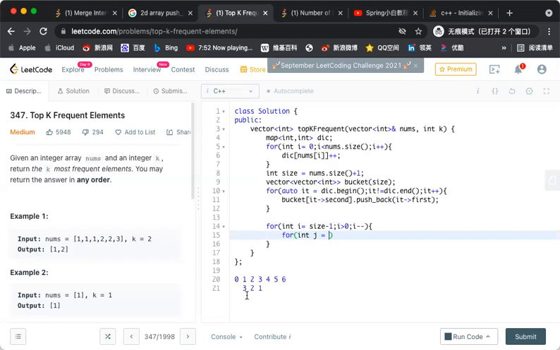At the same time, we need to check how many elements are under the specific frequency, then we need to push all these elements into our vector. So we start from 0, and then it should be less than our bucket column size.